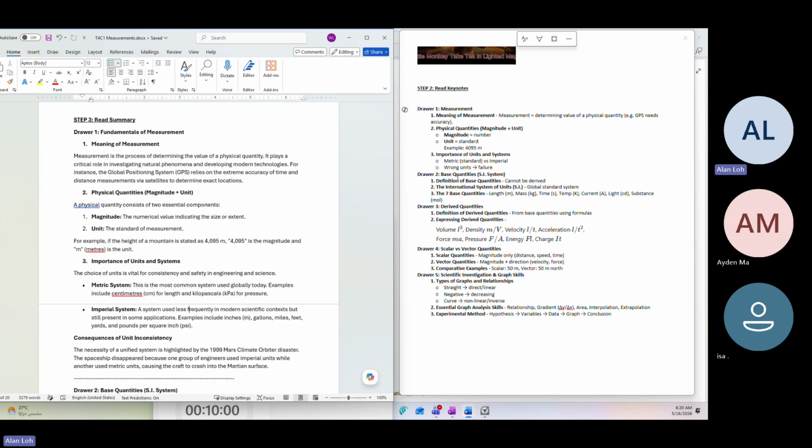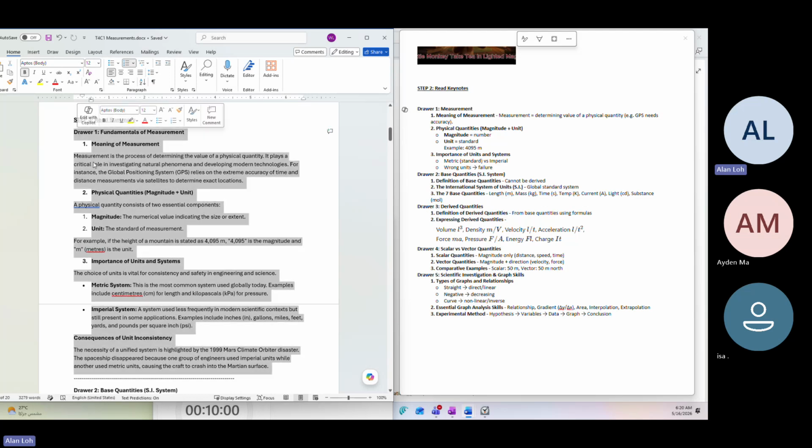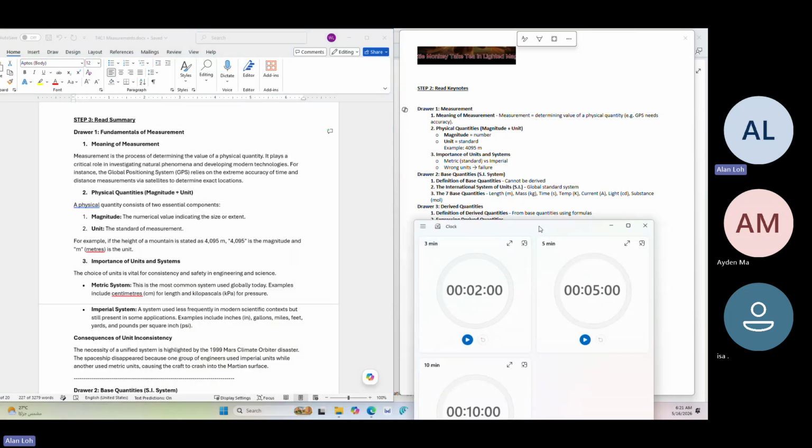This is the expectation you need to have before you start reading drawer number 1. You need to have an end goal. Why are you doing this? Your end goal is to go from 2 to 3. So let's take 2 minutes to level up your drawer number 1 from 2 to 3 by reading from drawer 1 until surface. Let's start now.